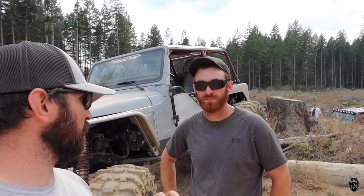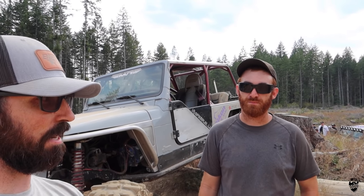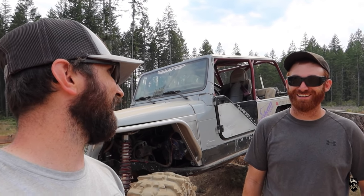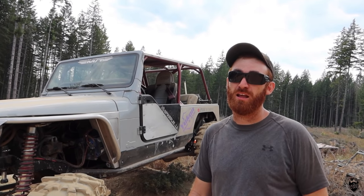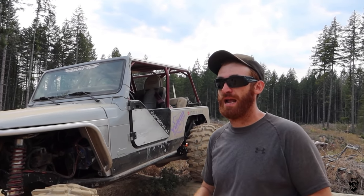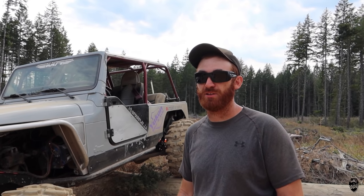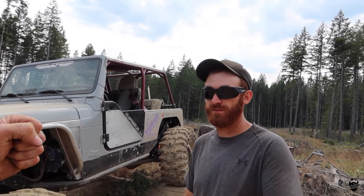With the automatic, the predictability — put your tire here and it doesn't move, you're on a rock, then you just give it a little bit of throttle and you can control it. You're not hand-throttling and moving your foot around and rolling off the obstacle and all that stuff. That predictability of the automatic is something I noticed today — I really liked it. Yeah, predictability is huge, especially on obstacles where you're vertical and just wanting those tires to barely move. You don't have to have nearly as much gearing — like Toyota guys who run doublers just so they can let the clutch out and move very slowly. But with an automatic, you can compensate that with your foot.